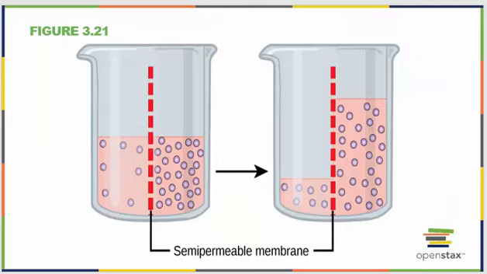Osmosis, on the other hand, is the movement of water. In osmosis, water always moves from an area of high water concentration to an area of low water concentration. In this system, the solute cannot pass through a selectively permeable membrane, and because water likes to follow solute, you end up with these odd height differences. So you have the same concentration of water and solute on both sides.